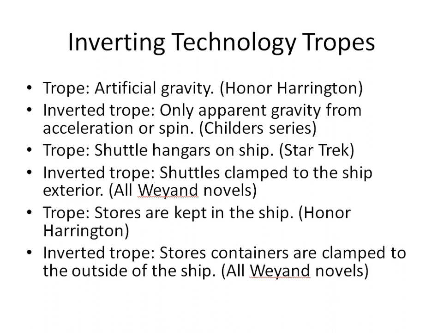Another trope is that stores are kept in the ship. And this is in Honor Harrington, for example, the Honor Harrington series. So you get a freighter that comes up, and then they have to transfer stores, and you're transferring containers and stuff, opening a big door inside the ship and transferring it inside and moving all this stuff around, doing all this work. And so I said, well, why not just bring up the storage containers and clamp them on the outside of the ship? I mean, yeah, you have to have a way to access them. You need a boarding tube, an airlock kind of thing, and a door in the container so that you can go on the container and pull the stuff out.